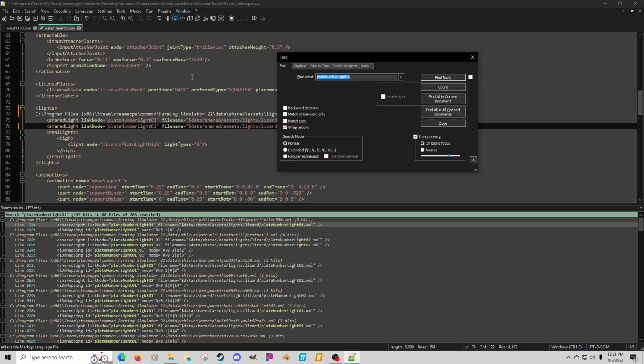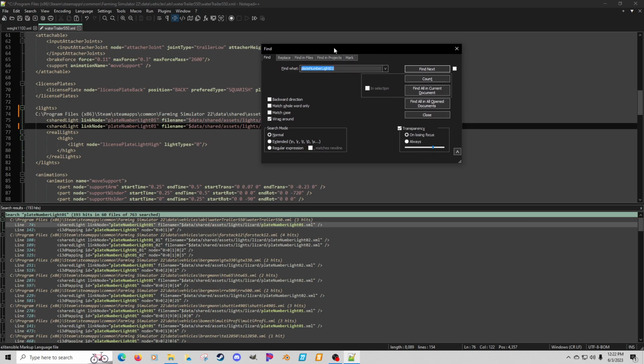The other one is if I hit Control F, say there's something you're looking for or something you think you've seen, finding files. Like I know one that I've used quite a bit is base color.